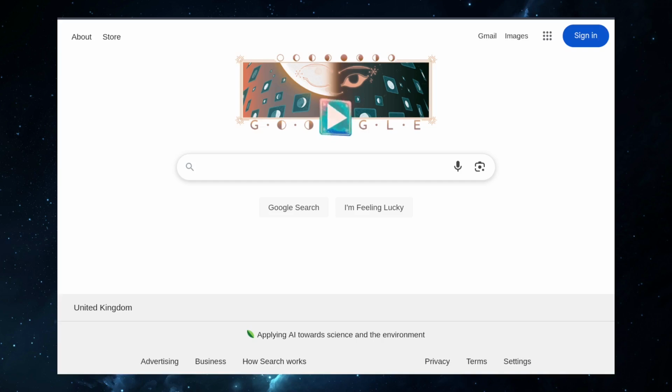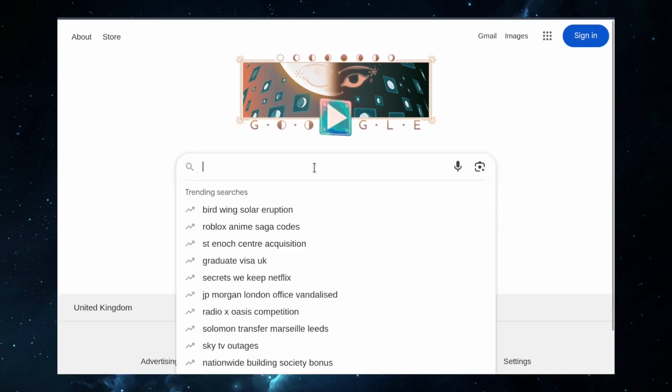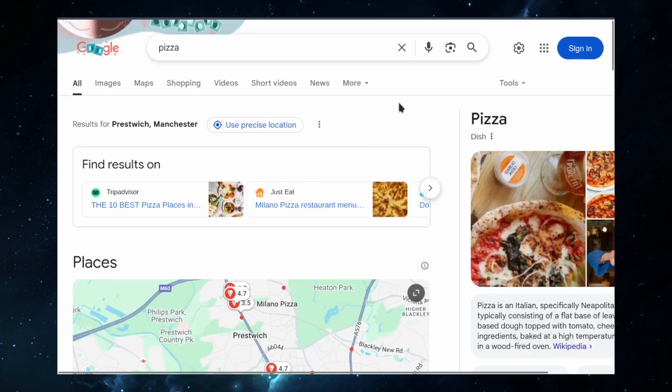So first up, we've got short tail keywords. These are basic, no-frills search terms. One or two words, so maybe pizza, or plumber, or dentist. These terms get loads of searches. Thousands of people in Manchester alone will be searching for pizza, or haircut, or plumber, or dentist. But these search terms are also really competitive.